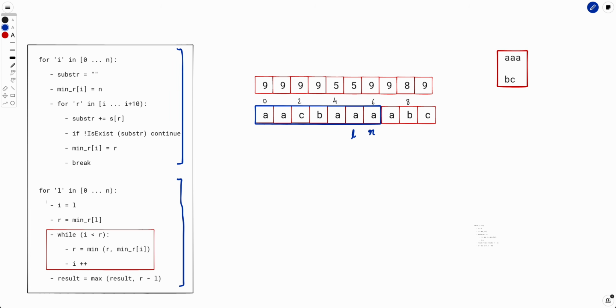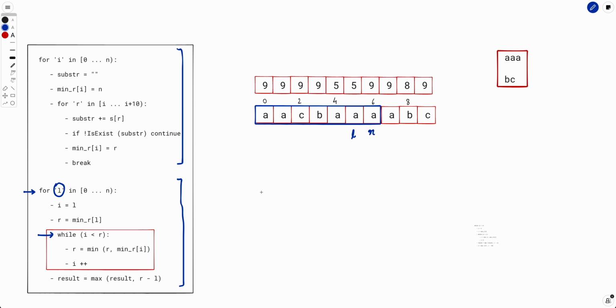Now how to optimize this? Again, two choices. Either you will skip iterating over all the L's, or you will skip iterating over all the R's. That's the only two choices. So both are possible here. I would strongly encourage you to pause and try to think how to do each of them by yourself, right? So hope you have thought about it. Let's start with discussing how to remove L.